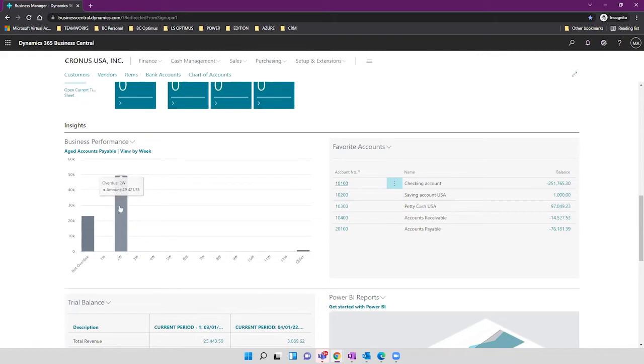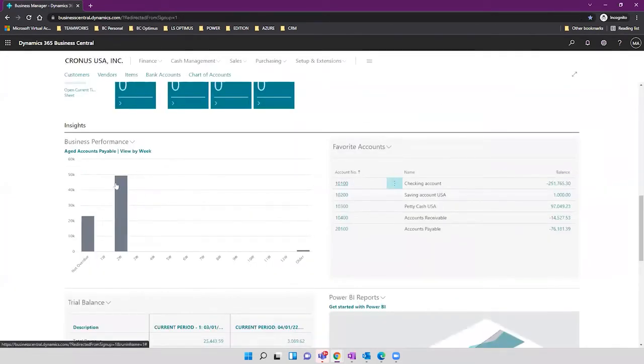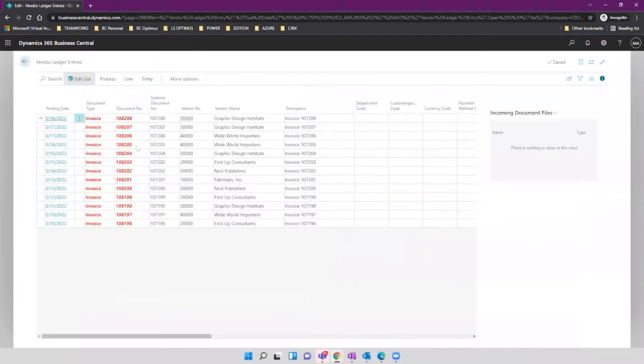So we are going to slice and dice all of this information, right? And from the actual chart, I would maybe just navigate to the actual documents that were overdue 2 weeks ago. So let's just take a look at them and voila, we have now another filter of the same documents, but now in our application. So the idea is that you just access Business Central and immediately just begin to work.